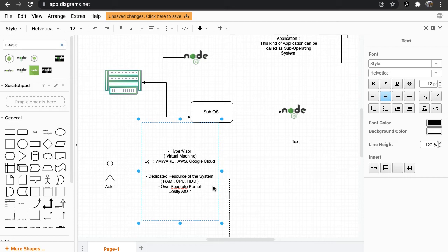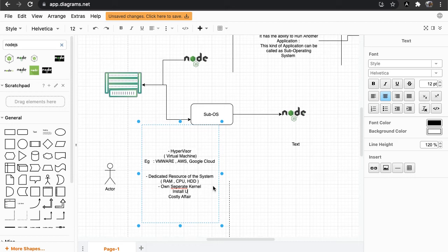It means, you must have seen, if you install VMware, then we can install Ubuntu or Linux on Windows. So this is possible just because of this. Okay, so whatever the executable program is, it has the capability to install even the operating system. So that is why we are calling it a sub operating system.